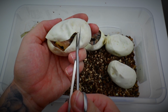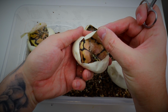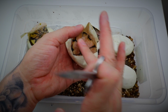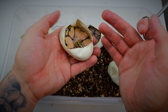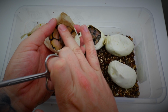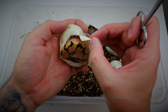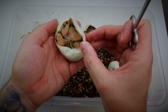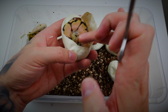Now this one, I held one very similar back last year. Actually no, I didn't. This is actually nicer than I expected. I'm just going to move some of these bubbles. Now I properly clean my hands before I do this. You can see they're very, very clean. So when I remove these bubbles, please don't think I'm harming the baby or disrespecting it, because I'm certainly not. I kind of want to stick my neck out and say that's a Super Orange Dream Spider, maybe Disco, but I don't want to be so bold and just say that's what it is right off the bat.